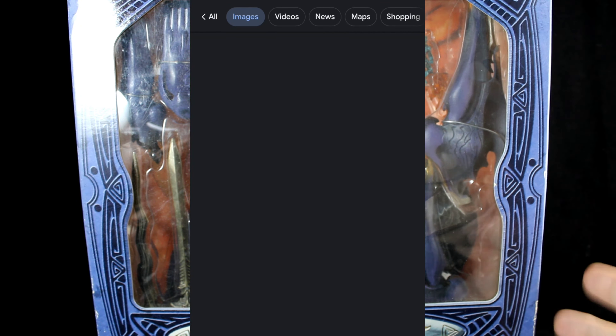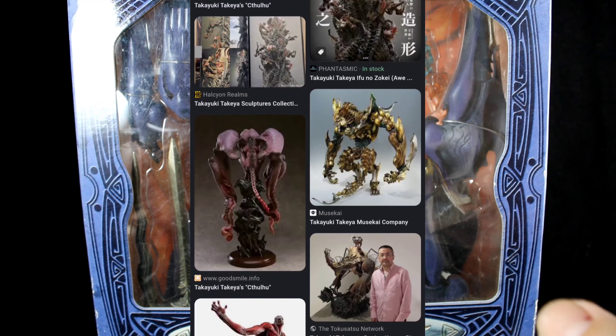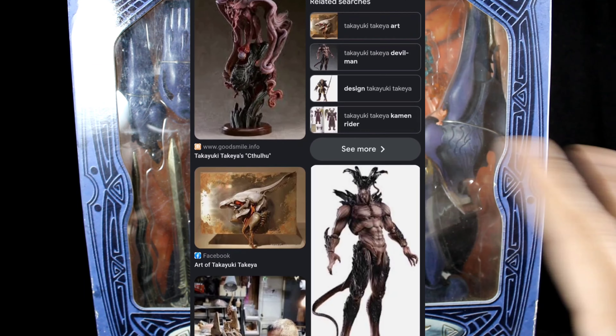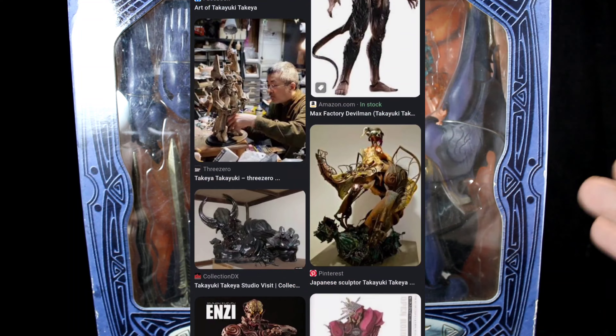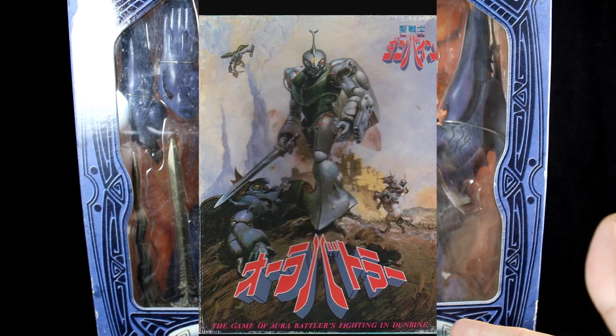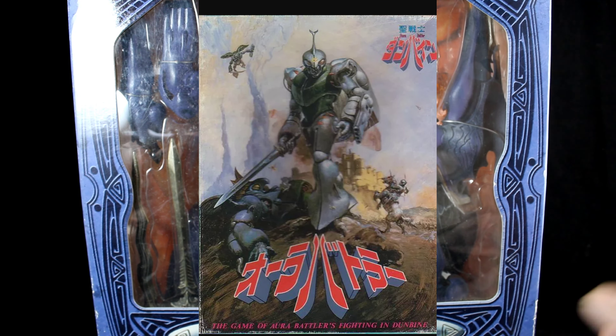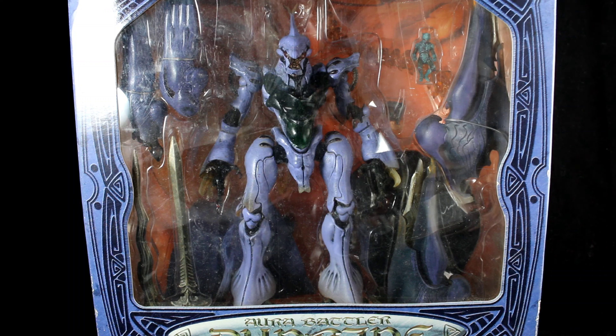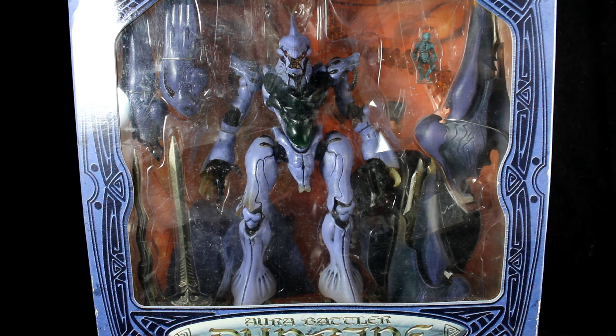This is the Well Value 1 Holy Warrior Dunbine, from the prototype production of Takuya Takeyama — I'm probably really butchering that name. He's an artist who does a lot of sculpture and really crazy organic-looking mecha or creature art styles. You've probably seen his work in Shin Godzilla, Gaira, Kamen Rider stuff. His art style is really crazy — I actually saw his stuff before I knew who he was, and I have some figures from his Kamen Rider lines.